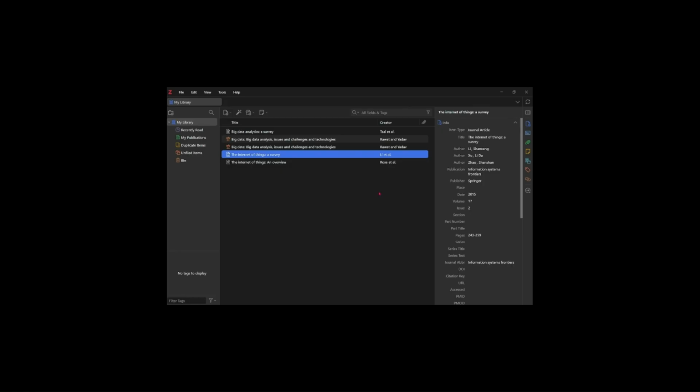This is one of the main advantages of using a reference manager. Instead of manually typing the author, title, publication information, and other details every time we need to cite a paper, Zotero stores the reference information for us. We can then access this reference again whenever we need to use it in our research. This also makes it easier to manage multiple sources throughout the literature review process.